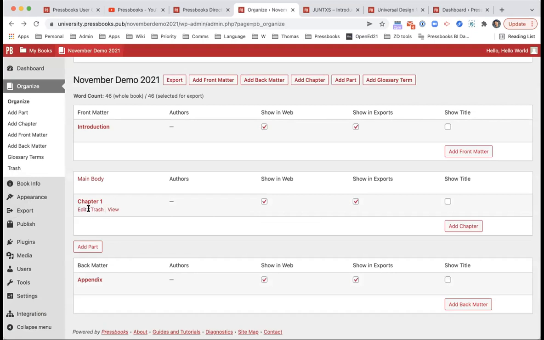I know that the edit button is very close to trash, but if you ever trash something and you're concerned, it will be in the trash, and it asks you for many confirmation messages before you actually delete it forever. So don't worry too much if it ends up in trash, you just have to recover it here.